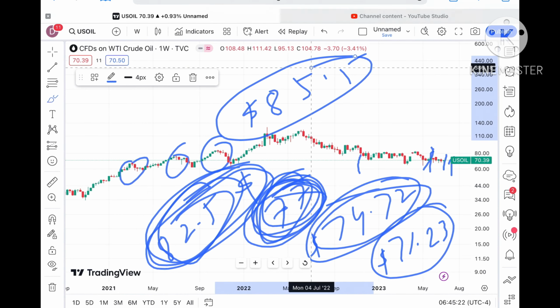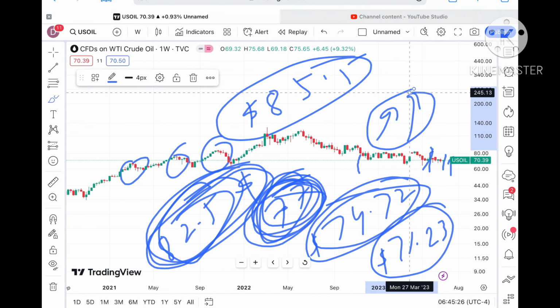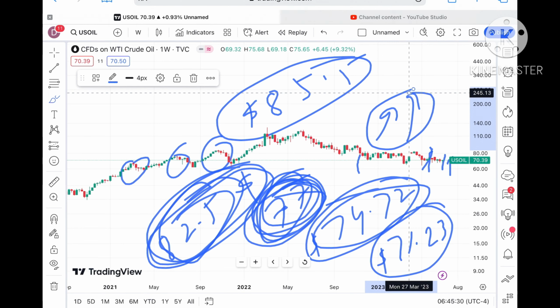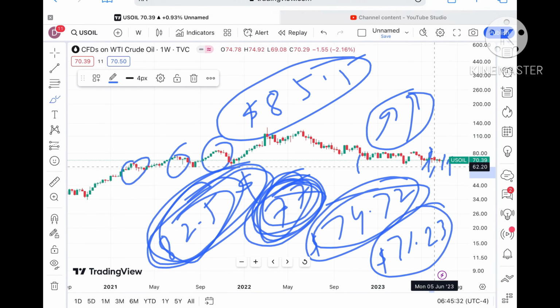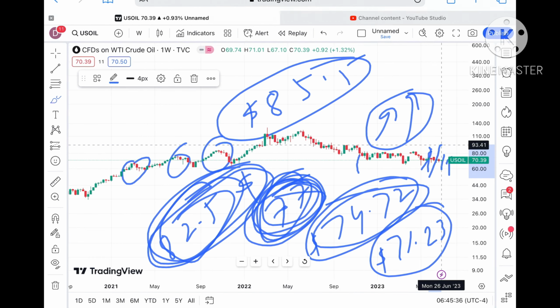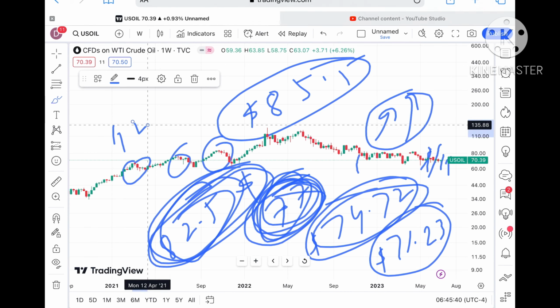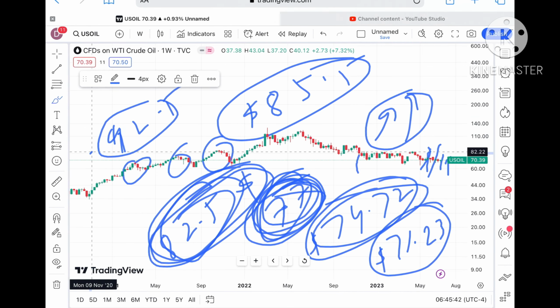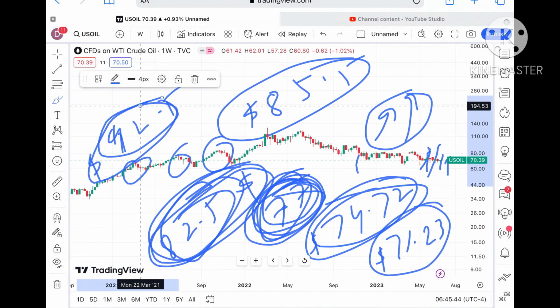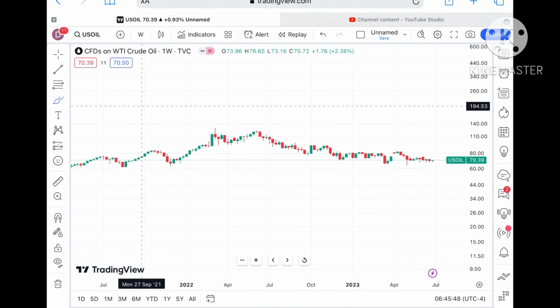Once it sustains above 85.5, we can see a probability of going further upside for the price of crude, and once it sustains above 85, I'll make another video explaining where it can go, okay. Chances are very high that once it sustains above $85.5, it can touch a level of around $92.8 to a level of 93.5. You have to keep that in mind, it can go further upside, okay. Any doubt regarding this, you can mail me. I've given the mail ID also in the description, okay.